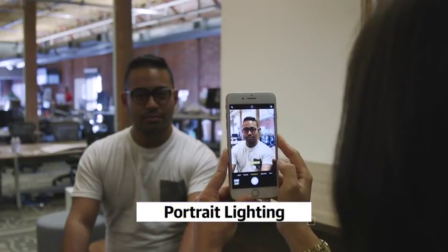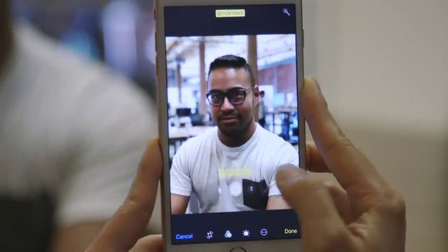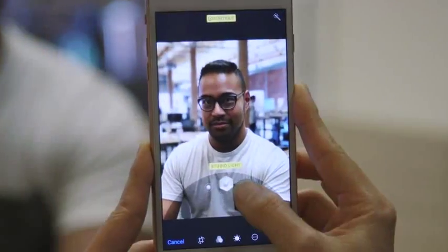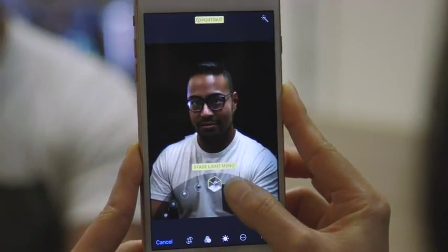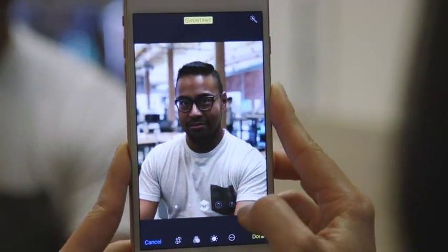New to the 8 Plus is Apple's portrait lighting feature, and it's definitely still in beta. Aside from the standard natural light mode, the studio light brightens up your subject's face without trouble. Contour light, however, is meant to make subjects look more dramatic, but it usually just made me, a brown guy, look darker and even more ominous than before. Stage light and stage light mono both black out everything behind your subject, and they generally produce results that are pretty awkward.